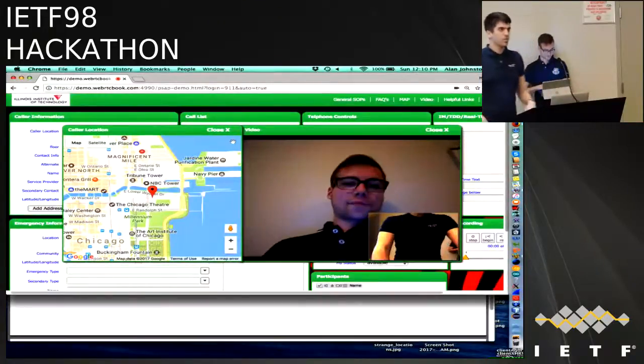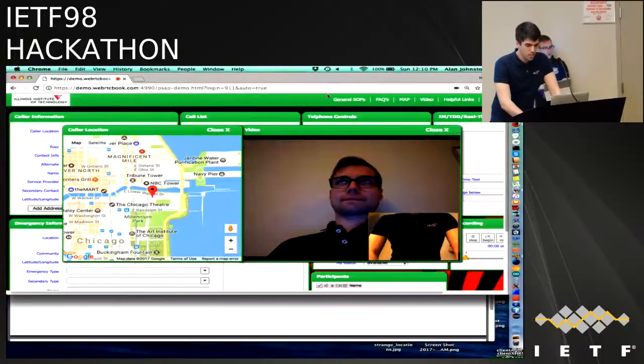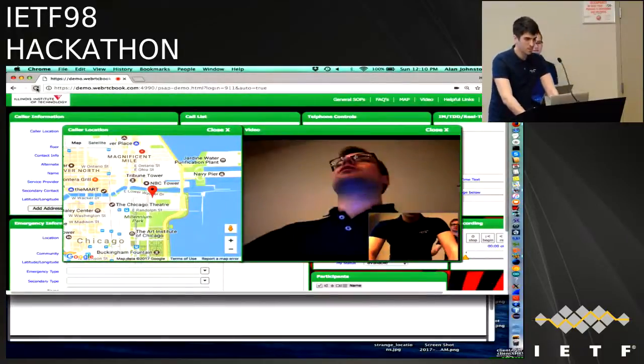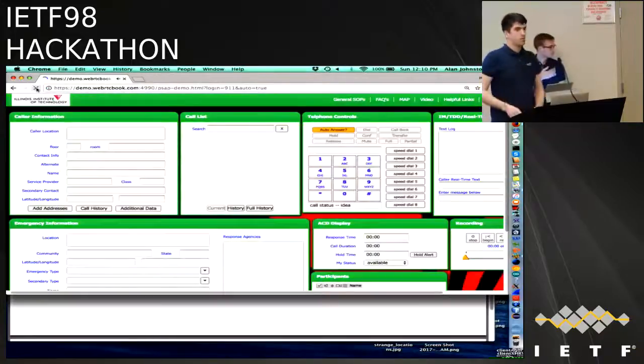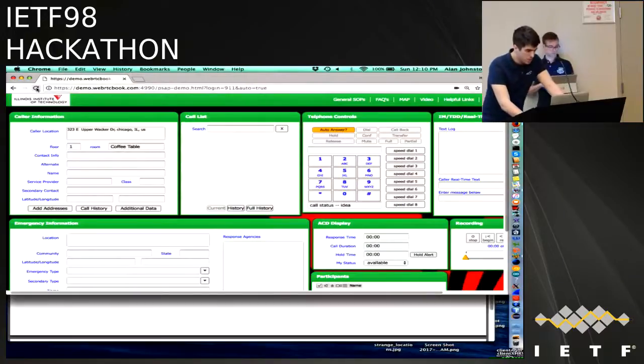So now we will make the SIP call. Bharat over there, we make a SIP call using the indoor application, and now we will get the indoor location information. So as you can see, we received the SIP call.